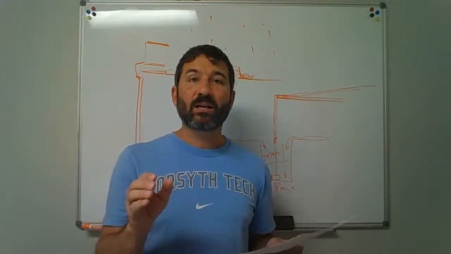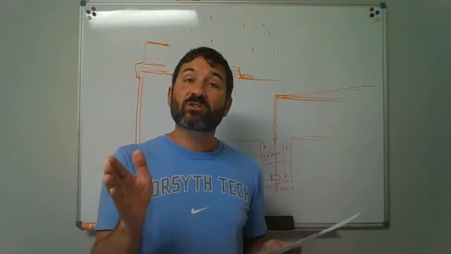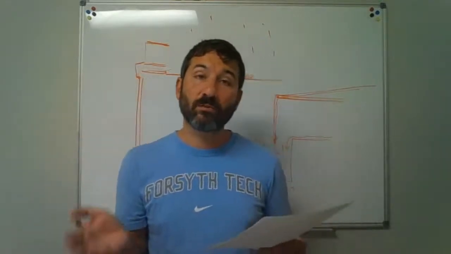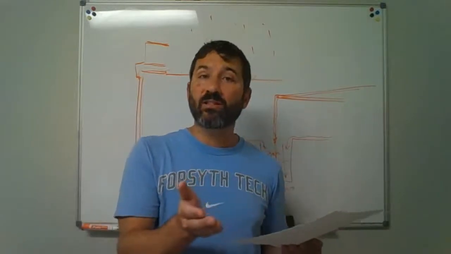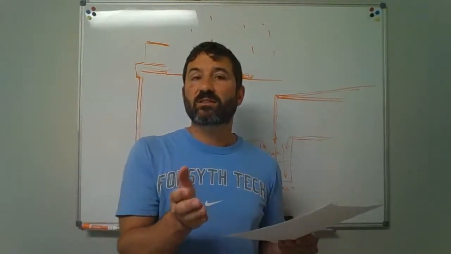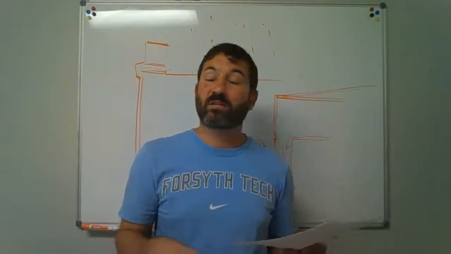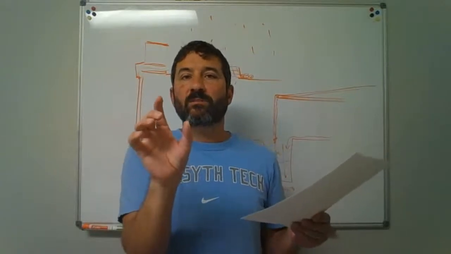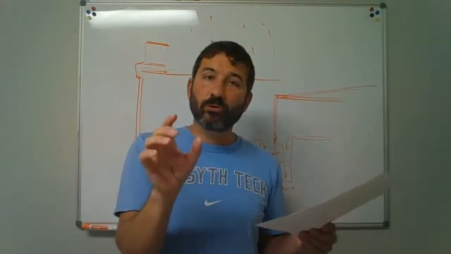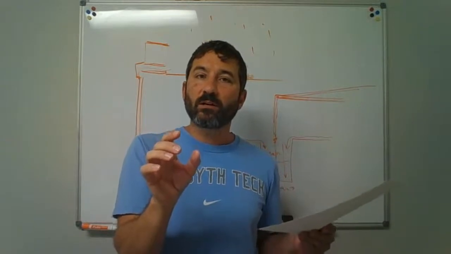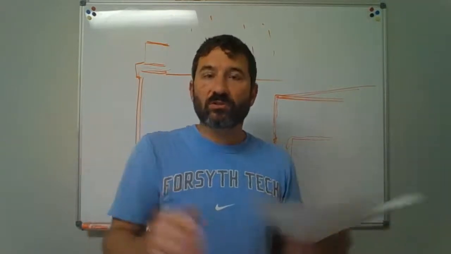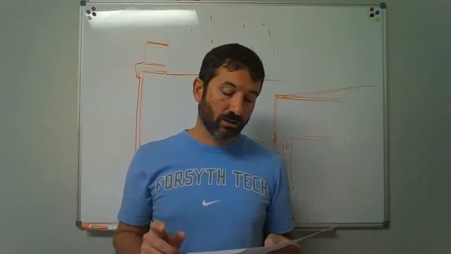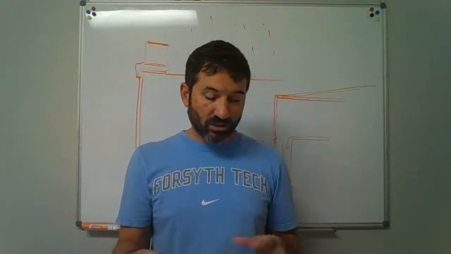Now if the number is smaller than 9,000 square feet, then the answer would say false. If it's anything larger than 9,000 square feet, you could say that's going to say a 4-inch will handle. Let's just say it says 10,000. Now I'm not saying it says that, you'll have to look at it and find it yourself. But if it does say 10,000, then the answer would be true. It can handle 9,000 square feet because it can handle up to 10,000 square feet. Okay, so you need to look and find what that number is for the 4-inch circular leader, 2 inches per hour.